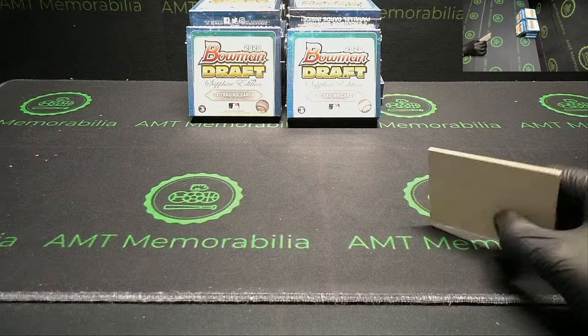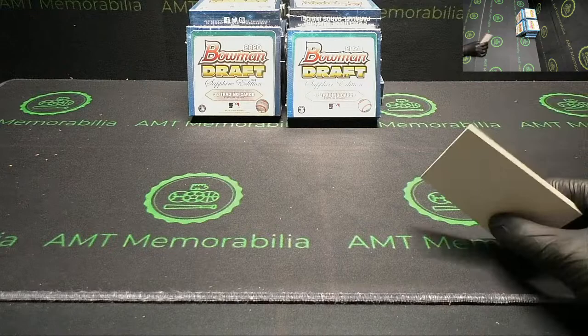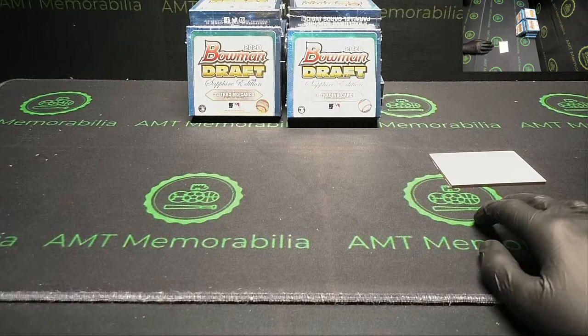And then we got more Bowman Draft next week, Bowman Draft Sapphire, that is. I got 20 more boxes on the shelf, so that stuff keeps going up. But everything keeps going up, so maybe I'll bring it back after that. But for sure, 2 more rounds with that. So with that being said, good luck, everybody.